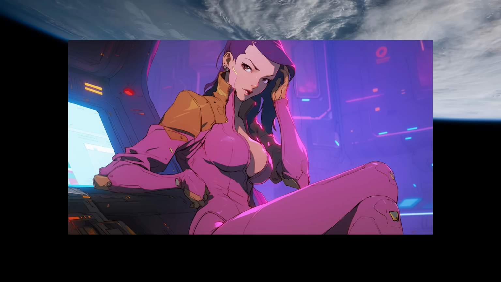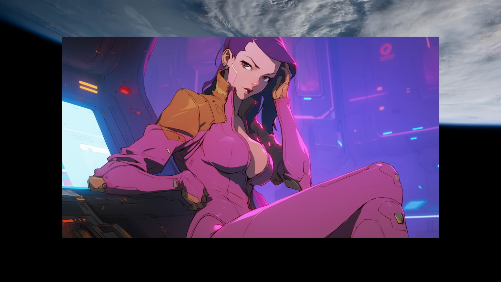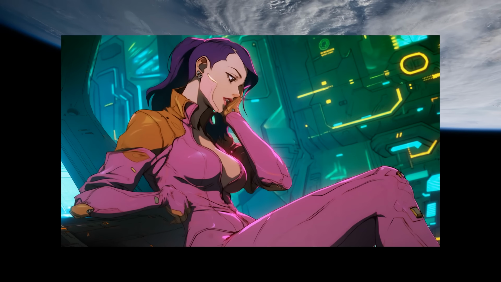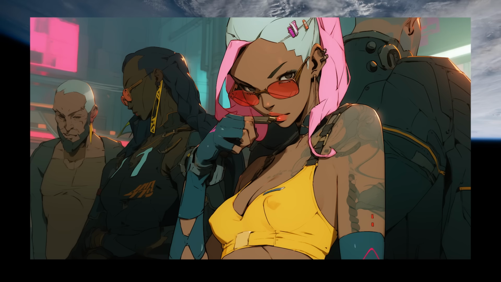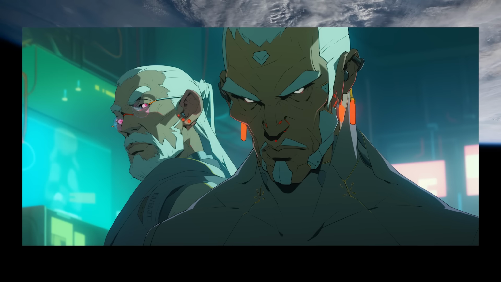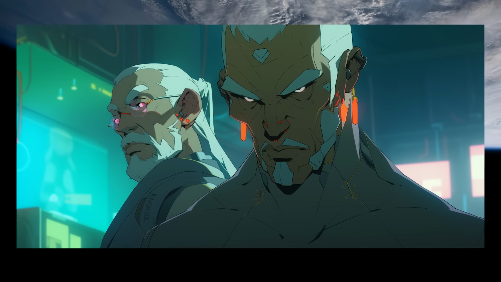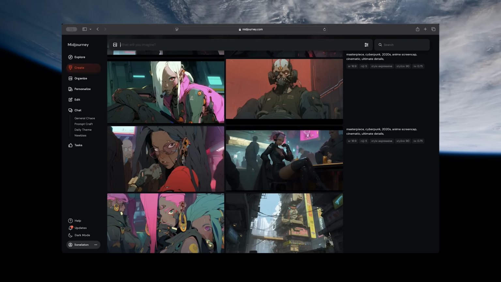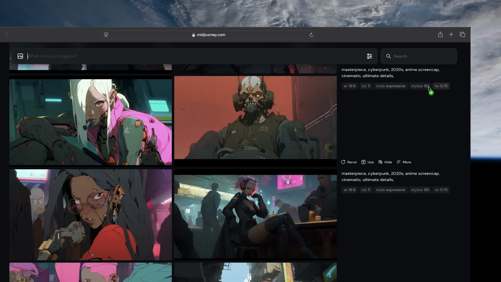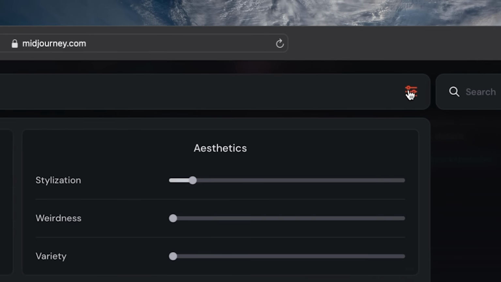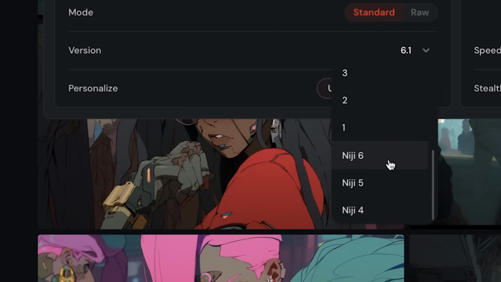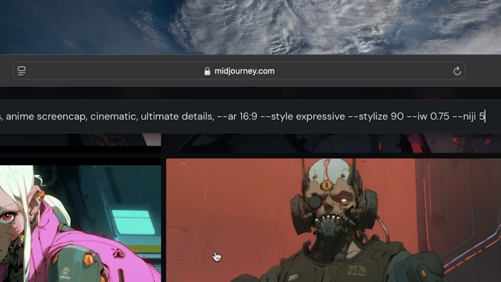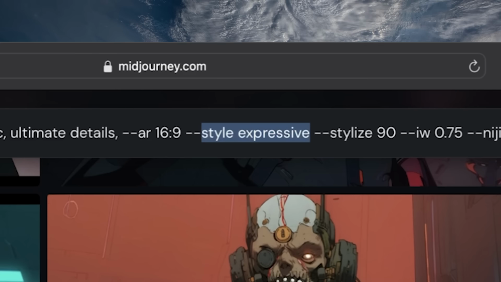Since we used image to video for this project, we had to generate images first and then use those images to generate the videos later. In Midjourney, we used those same prompts we developed for LookDev and then made adjustments to the prompts until we had a solid style we could reliably generate images for. Midjourney actually has a model specifically for creating anime-inspired images called Niji. Just select a Niji model from the drop-down menu. The higher the number, the newer the model, but for these we used Niji 5 because it allowed us to use the expressive modifier to get a look closer to what we wanted.